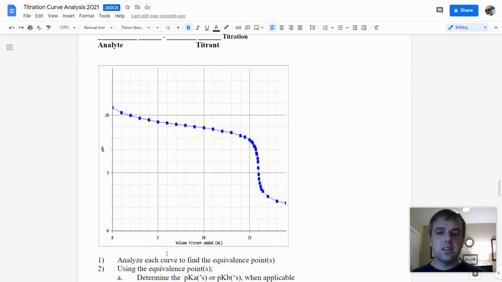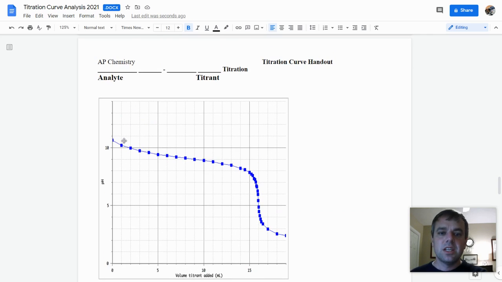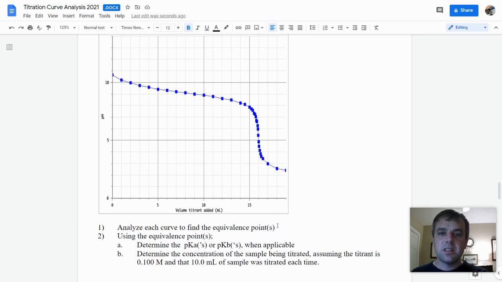This next one, in this case, it looks like our equivalence point occurs at a pH of around 5.5 or so. So this is clearly not a strong acid, strong base titration. Also, we can see that there appears to be some buffer formation at the beginning. So this looks like we're starting with a weak base, but using a strong acid because the pH ends up quite low at the end. The equivalence point appears to be at around 16 milliliters.